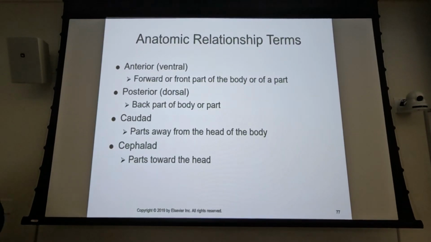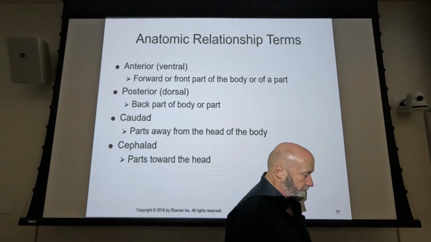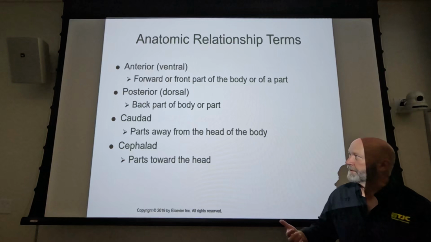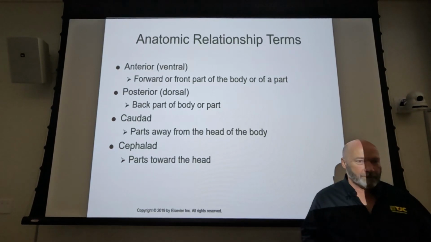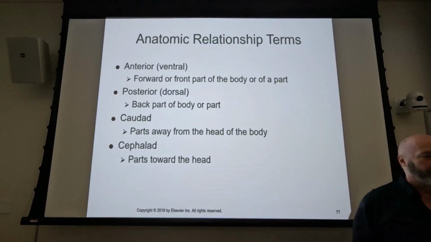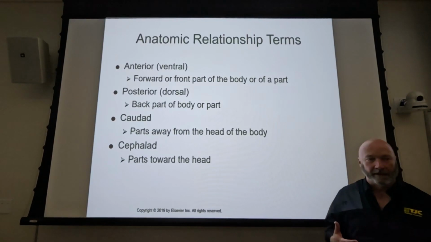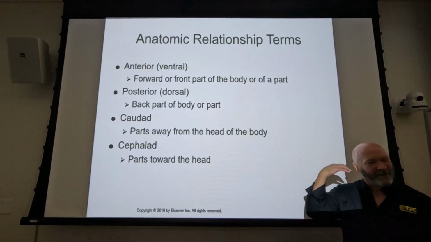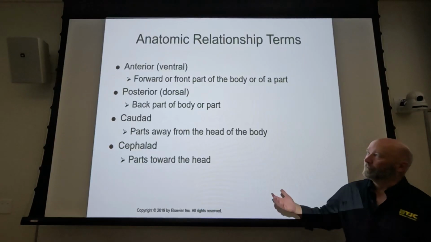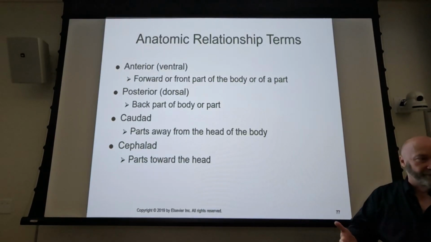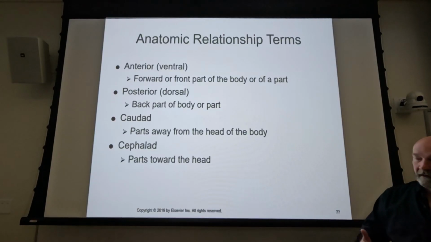All right, so a couple of different words for the front of the body. One is anterior, you know that, also ventral. You think about when you watch somebody breathe, most of the time you can see their chest and their stomach coming in and out, right? So you don't really see the back expanding, but you see the chest and the stomach coming in and out. So, word association: ventral, front, that's the anterior portion, it's ventilating.